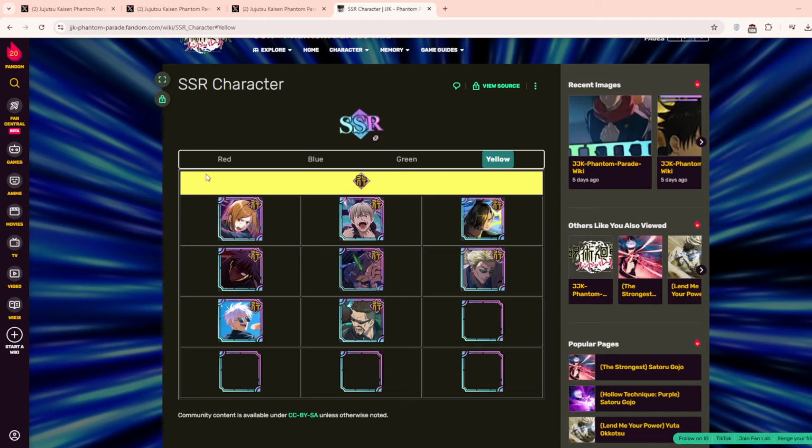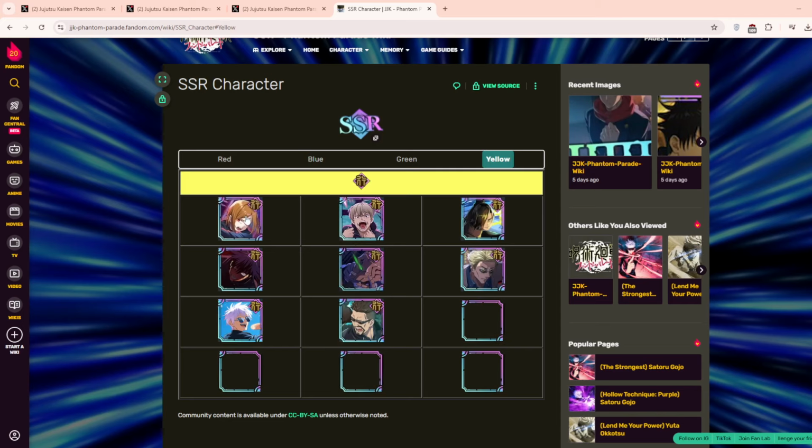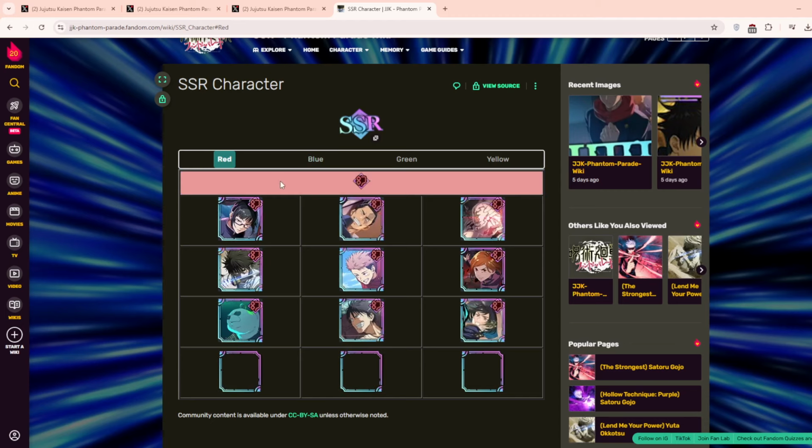So, your launch characters that you really want to look out for: Gojo, Nobara. If they come out not too long after launch, you got Yuta and you got Geto. The good thing about this game is that you really don't have to reroll very much, right?